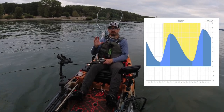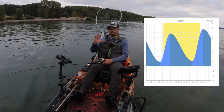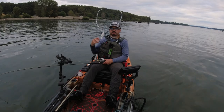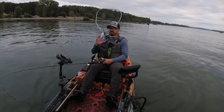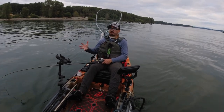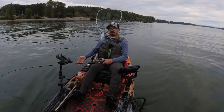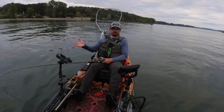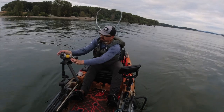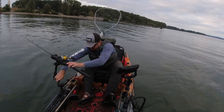The main thing I want you to take away from this is you'll see that there's an incoming tide, so that's when the tide is pushing up against the river. That causes the river to slow down. Even sometimes during low flow years, it'll actually flow in reverse depending on how strong the tide is. And what happens then is those Chinook salmon suspend. They'll move up into the water column, anywhere from the bottom up to just 10-15 feet underneath the surface sometimes. And this is a perfect time to target them in a kayak trolling, because A, you're not fighting crazy big currents. Come on, get in there, rod holder.